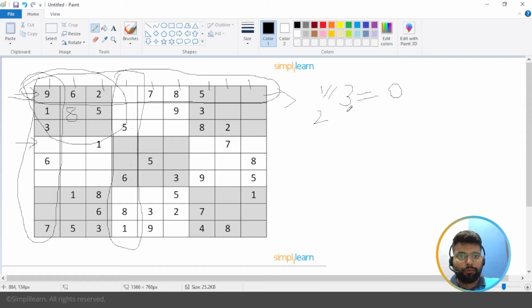So for 2 also it would give us 0, and for 3 it would give us 1, and for 4 floor division 3, that would be 1, and after that we are multiplying by 3, so it will give us 3.